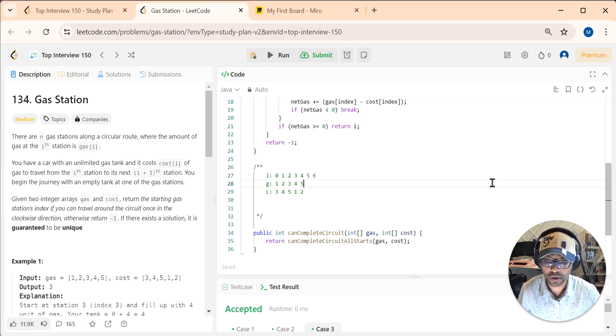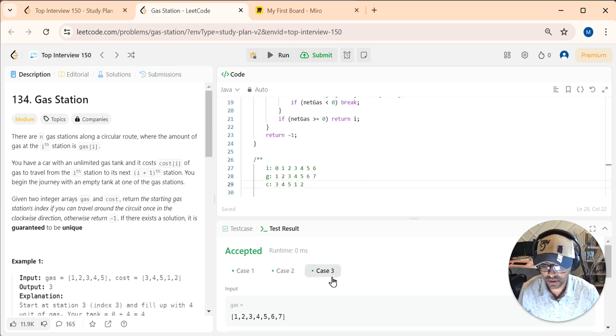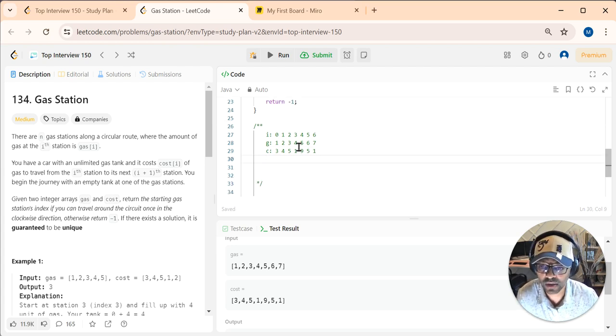So we have 2 more, I think, and then let me just pull up what I had added there. Okay, 1, 2, 3, 4, 5, 6, 7. So we have 6 and 7, and then here I think I changed 1 to 9. Yeah, 9, 5, 1. Okay, so in this case, the reason I like this test case to come up with the algorithm is that even though at 3 the deficit is positive, that's actually not the right start because it becomes negative later.